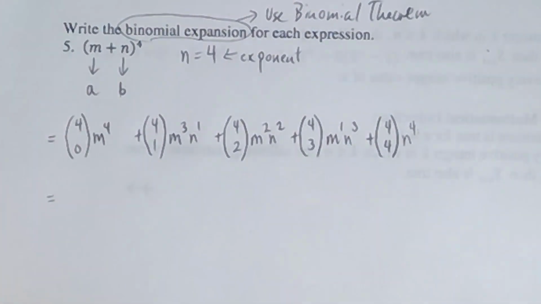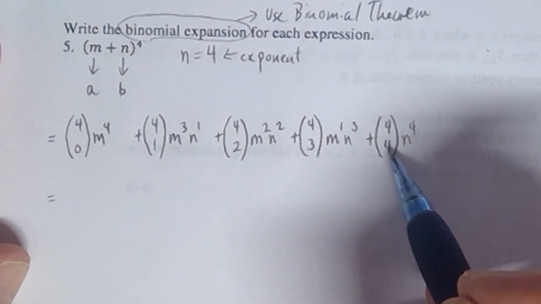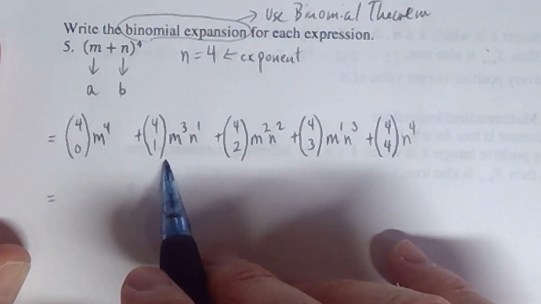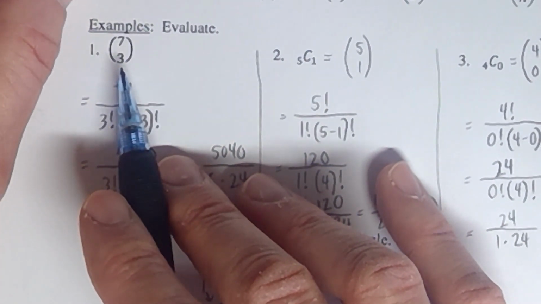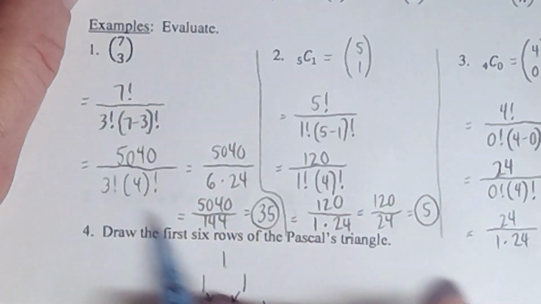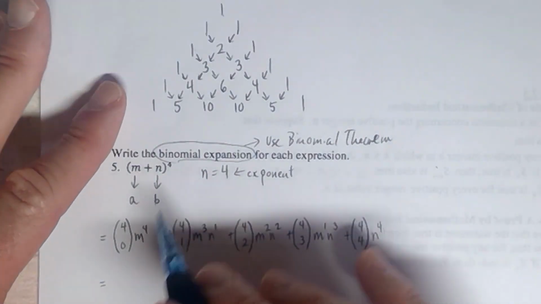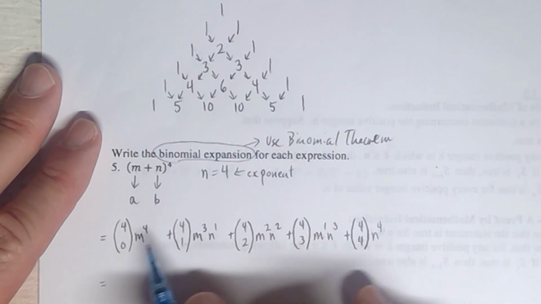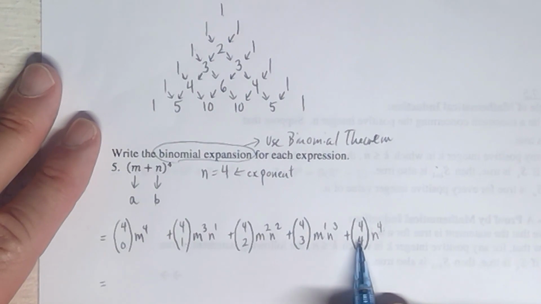Here's how you do it. It goes in 2 steps. The first step is you look at your skinny brackets, and here's the great news about this. You don't need to compute these skinny brackets doing the formula that we had up here. There's an easier way when you do the binomial expansion. In other cases, you usually need to do it this way. But in the binomial expansion, there's a shortcut, and it's using Pascal's triangle. Let me show you that. How many skinny brackets do we have? Count that out, and that'll be our big clue. We got 1, 2, 3, 4, 5 skinny brackets total, right?